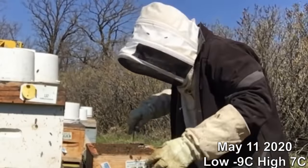The only challenge, I guess I would say, is while making up these splits, we've been always fighting to be able to find enough bees to be able to cover the brood as we pull them into the splits. And I think that's a result of our cold spring. These hives have just lagged and slow and confined for such a long time, and then finally the hives experience warmth, and the queens, it's almost like they went for broke, and she stretched that nest out. She stretched it out to pretty much the max capacity of that hive, and those bees took every single one of those eggs and turned it into larvae and progressed it into developing out into bees. So we have sheets of brood in these colonies, and that's what we're harvesting off through these splits.